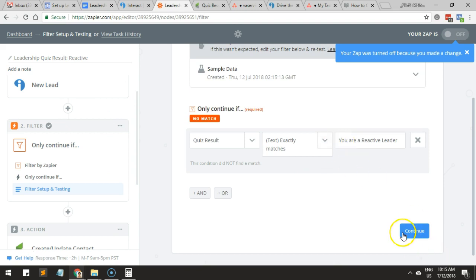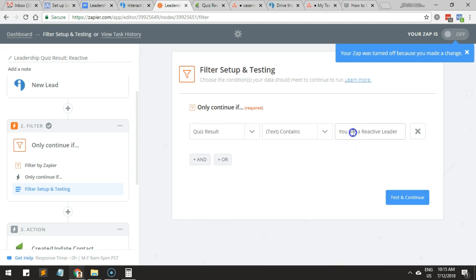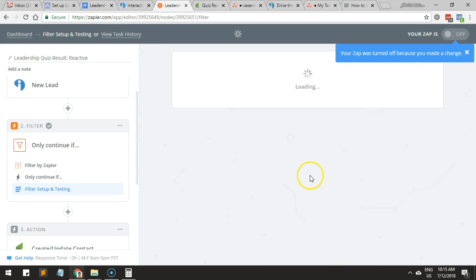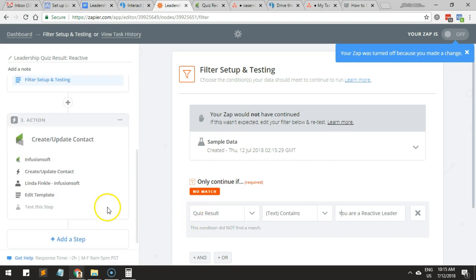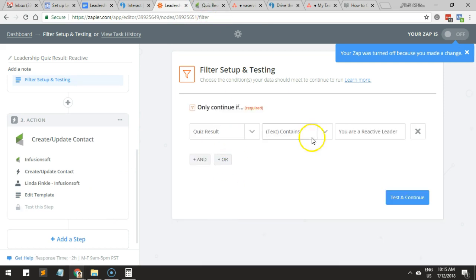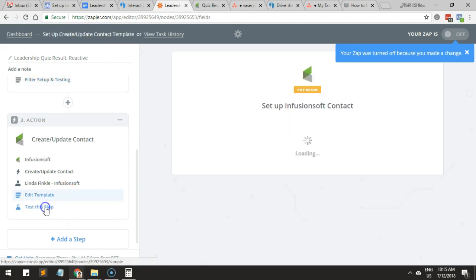Text exactly matches, or probably text contains. Test and continue. No. Text contains you are a reactive leader. Quiz result contains you are a reactive leader. Test and continue. So let's see if this works.